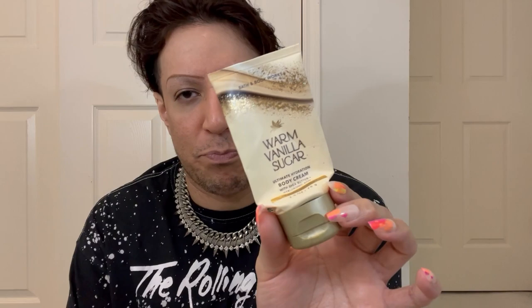Warm Vanilla Sugar. I liked it, but it's a one-and-done. Yeah, this got old pretty quickly. It's the travel size and the body cream in Warm Vanilla Sugar. I got this as one of those free coupon things. It doesn't have key notes, it's just warm. It's just a sugary kind of warm, sugary vanilla scent. It's nice. Kind of has like a vanilla ice cream vibe to it. It's okay, but it just gets old quickly. It's a one and done. More Vanilla Sugar, at least in the body cream. I have it in the shower gel. I need to use that one day, but yeah. It's kind of a basic scent, to be honest with you.